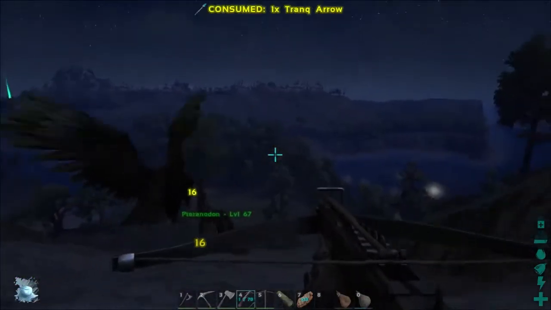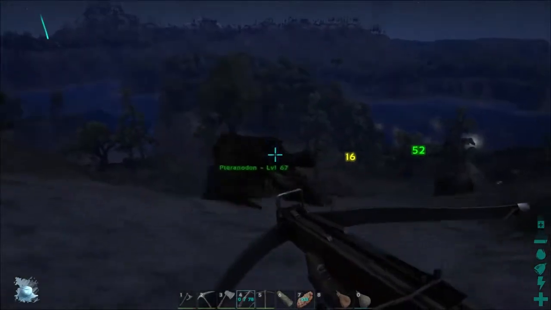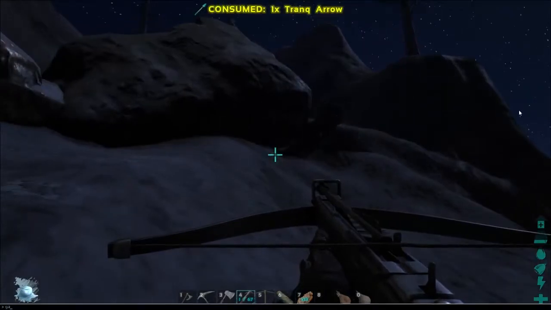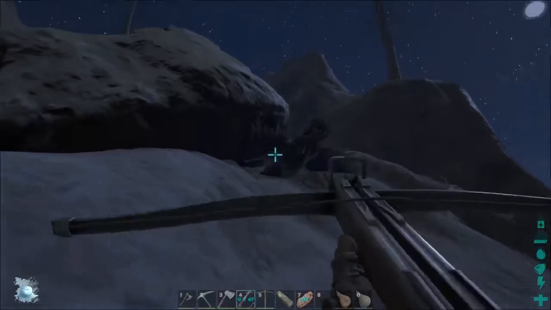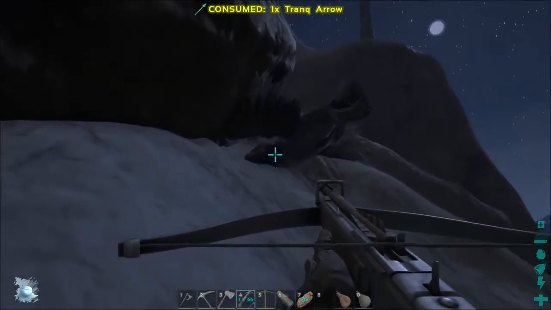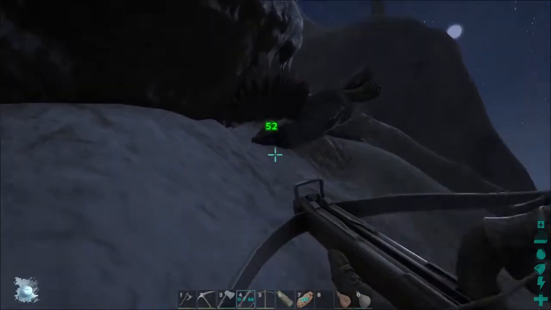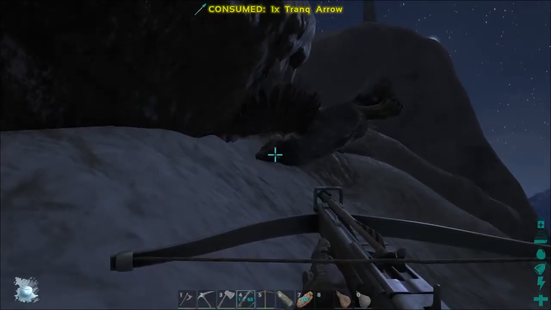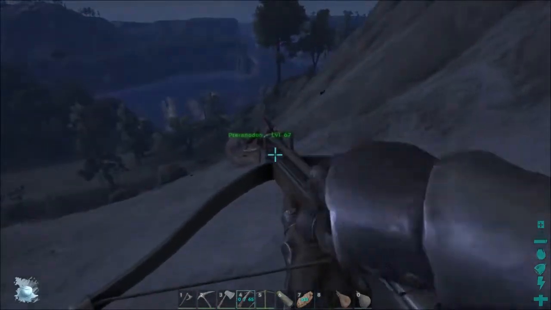Alright, don't kill my Trinidon. I'm trying to slowly, like, count up the damage that it's doing to it. Give him a 4. Boom, headshot. Okay, apparently that wasn't a headshot. You might be wondering, oh, how do I know? The amount of damage it's doing. It should be doing 100 and something. Come on, go down. 157, that's what it's supposed to do.